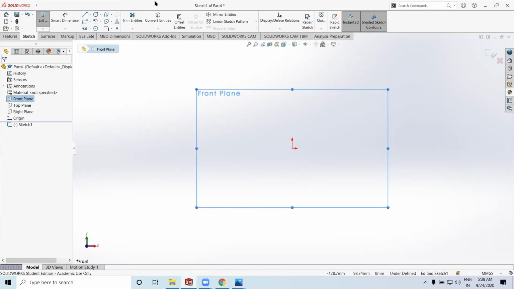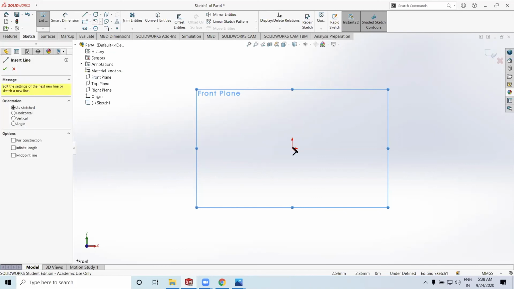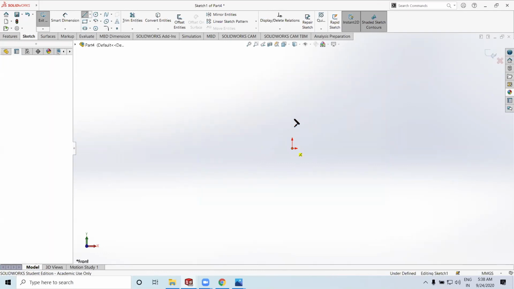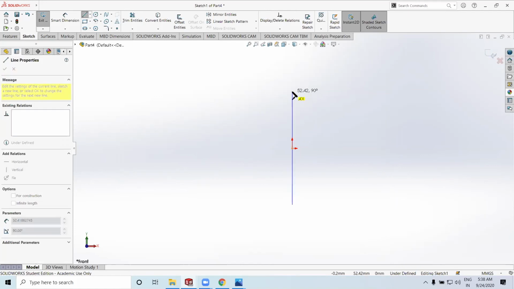Now, for the revolve feature, the main point is that we need either a point or an axis of reference. So for this part, we'll be drawing a line of reference. Over here we have three different options for line: the line, the center line, as well as the midpoint line. So we will select the midpoint line, select the center point, go up all the way. Now it's vertical, as you can see from here.